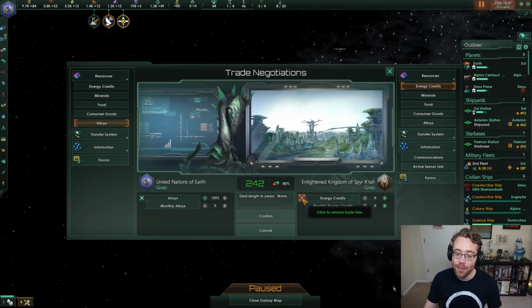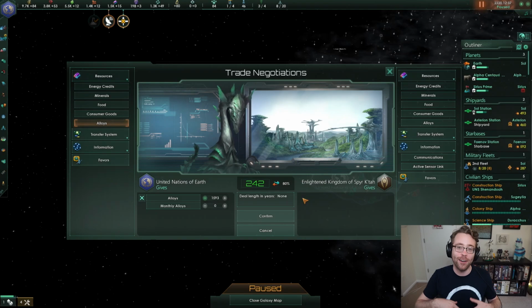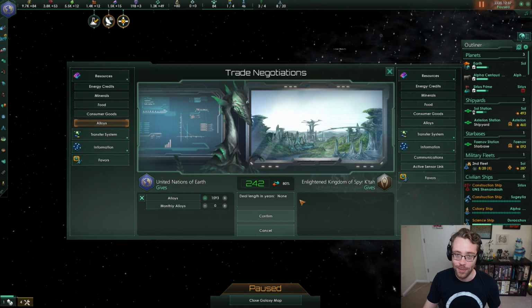Now, they'll take it for free, and this is one of the other ways that you can make a hostile empire a little bit less hostile to you, by giving them sort of a tribute and saying, here, please take these alloys, please. We don't want to be enemies. We would love for you to take this. I wouldn't do this. This is a terrible idea, but you could do it, and you can play around with this a little bit.